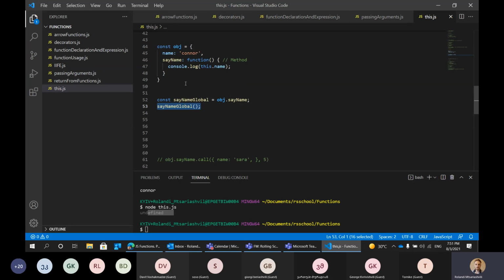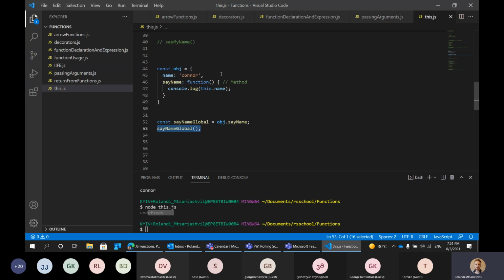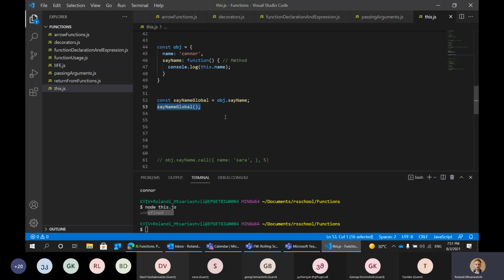And it will just break, and that's the moment I want you not to mess up, because it's a really simple error, and we will go over those kinds of errors in the next lecture. But for now, just remember that this is the object before the dot, and if a function is called outside the context of an object, this won't work there. But there is a way.